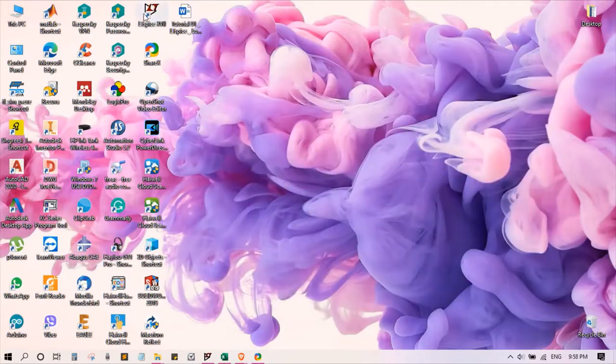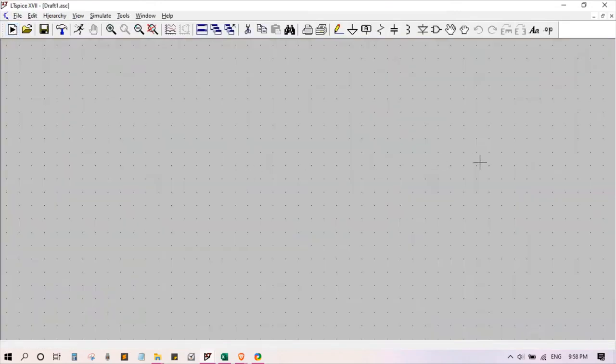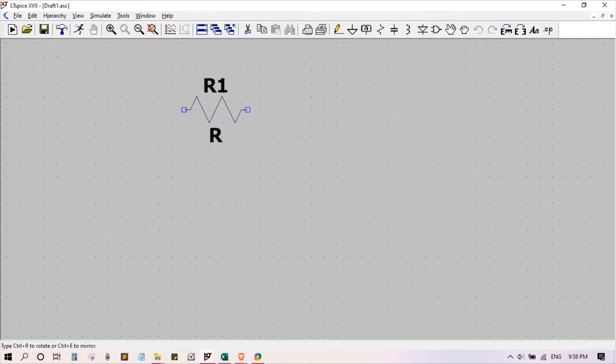First, open LTspice software and then go to a new schematic, and after that you can add resistors and capacitors using the shortcuts on the toolbar. And if you need to rotate or mirror the components, you can use the two icons on the toolbar, and you need to remember you can only rotate or mirror your components before releasing them. So once you click on the resistor or the capacitor value, use the rotate or mirror signal before placing them.